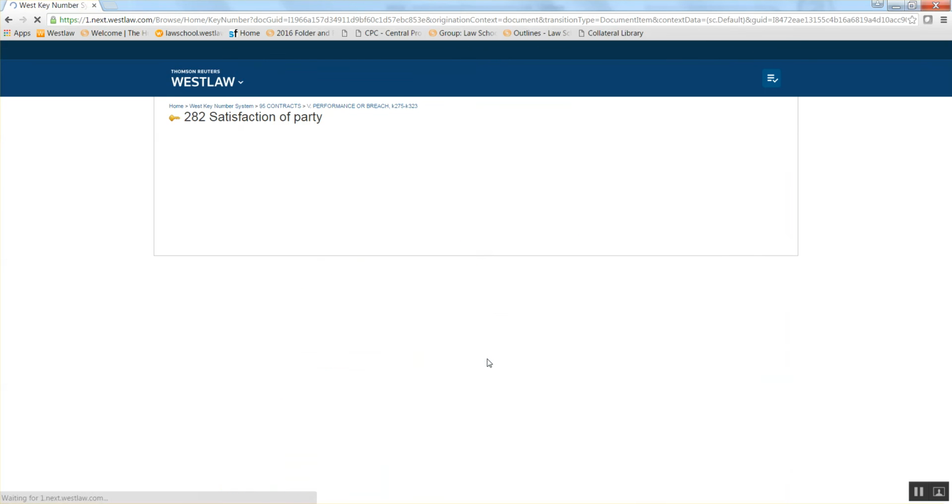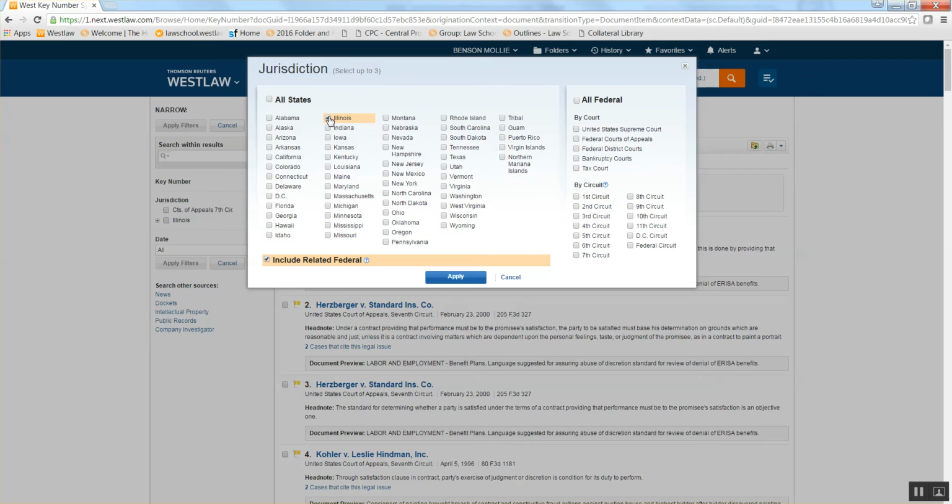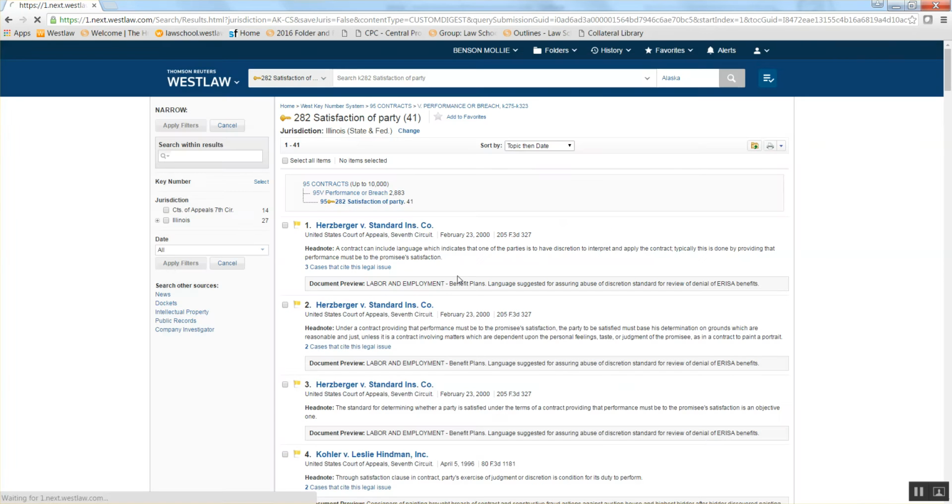When we click on that key number, it brings back all the cases in the jurisdiction of the Foreman case with the same key number. We can change this jurisdiction to go beyond just Illinois to find persuasive authority in other jurisdictions. Select Change, unselect Illinois, and then select the jurisdiction you'd like, let's say Alaska, and click Apply.